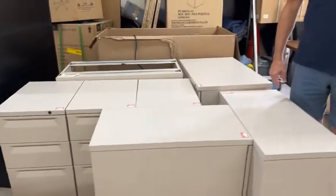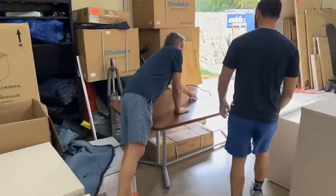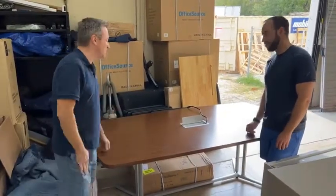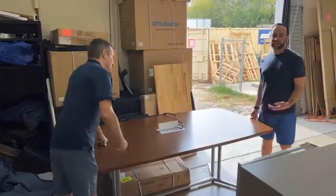Bingo. And Eric, that is also a Herman Miller conference table. Beautiful Herman Miller conference table. Look at the nice walnut finish. Voice, video, data, HDMI, everything. All those things are absolutely false, and they have power. Why do we say that? Because then the people are going to come looking for voice, video, data, and HDMI and it will have none of those things.